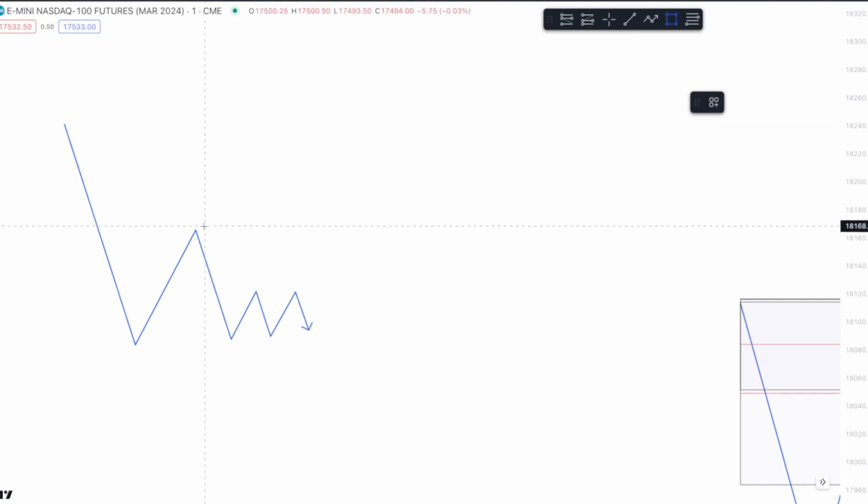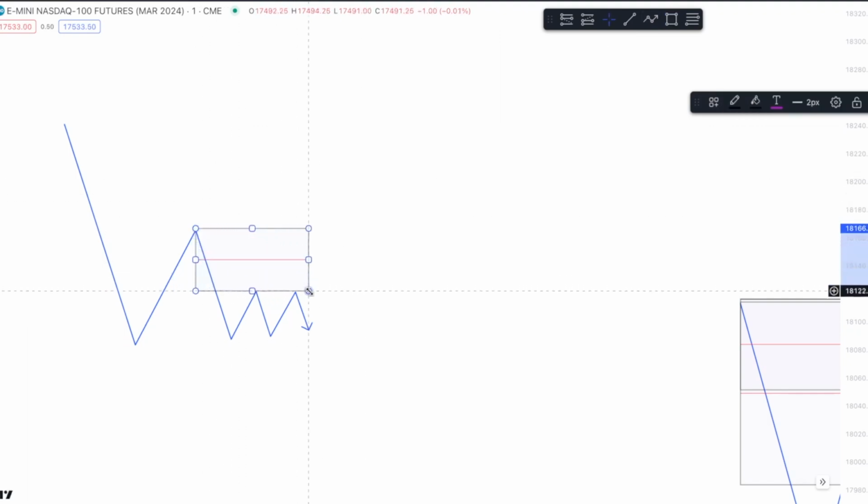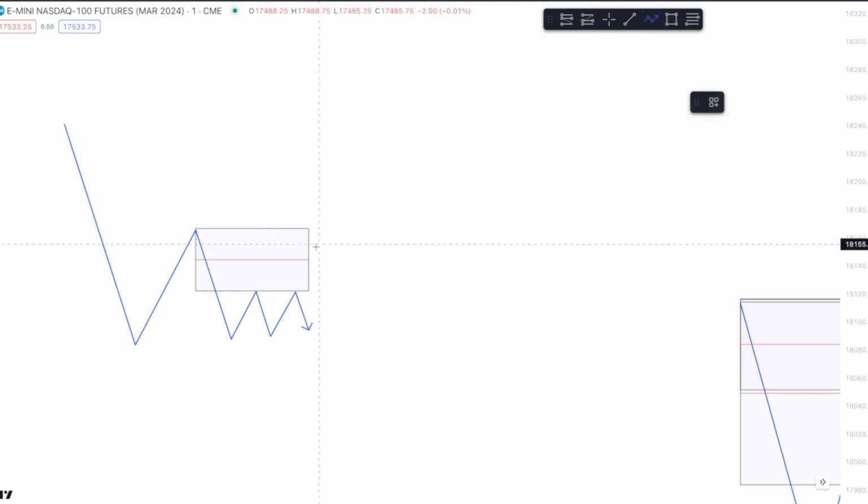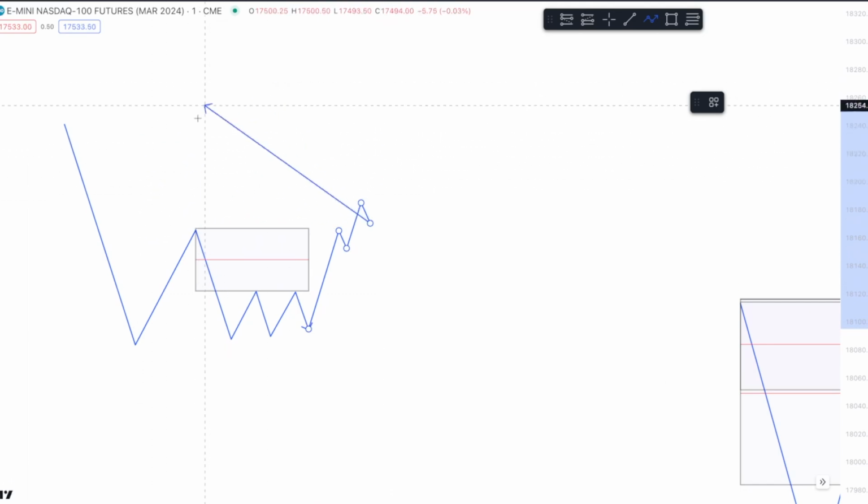Can you cross-reference between time frames? Yes. This doesn't just have to be a 12-minute high to a 12-minute high. It can be a 12-minute high to a 1-minute high for your internal. And this is great because the internal model can tell you what's going to happen externally. If we shoot through this with violence, we come up here and set this higher low, we can expect maybe even to shoot through the 12-minute with violence.